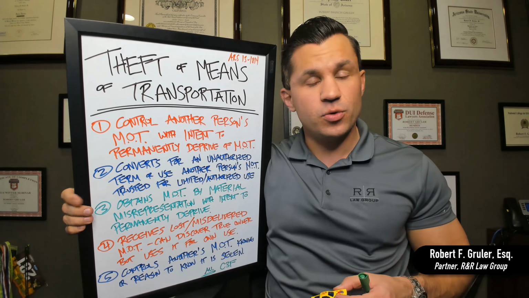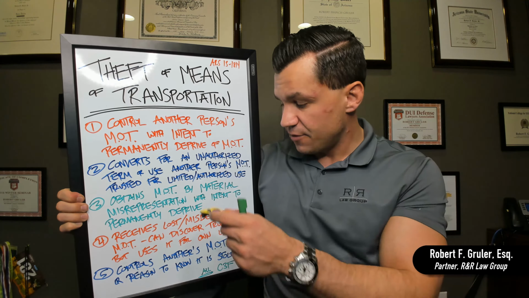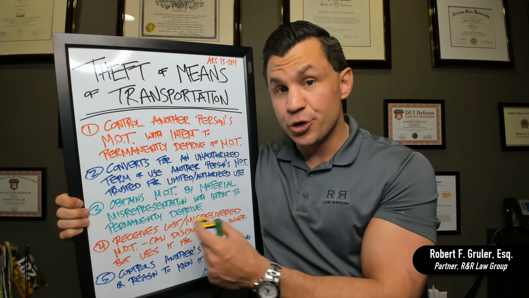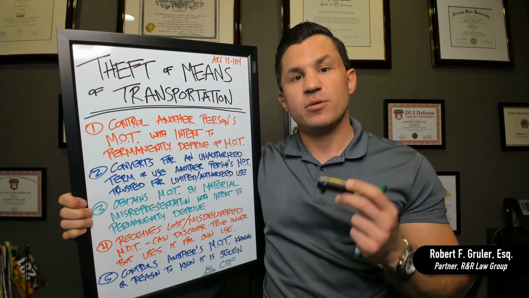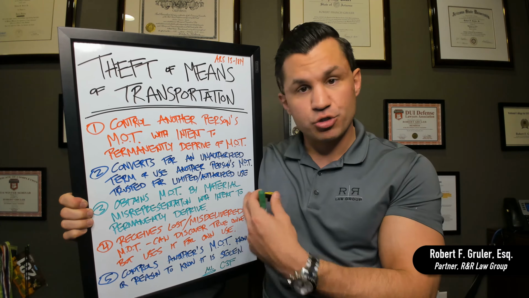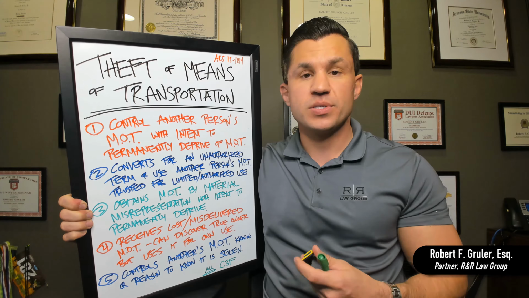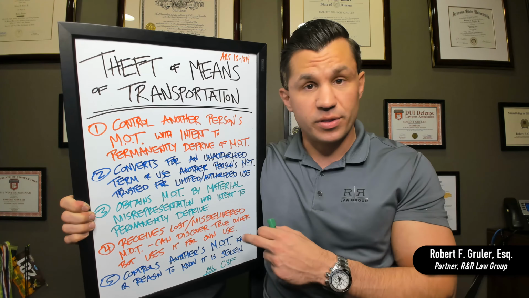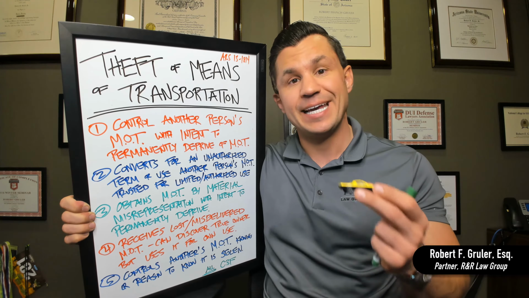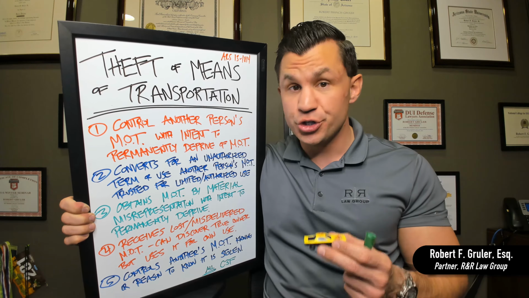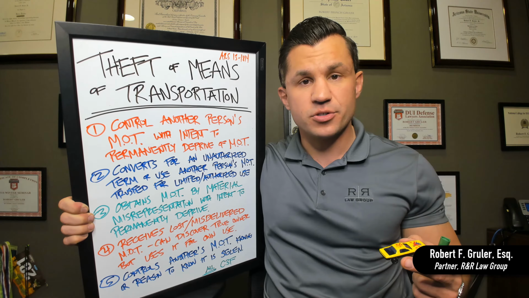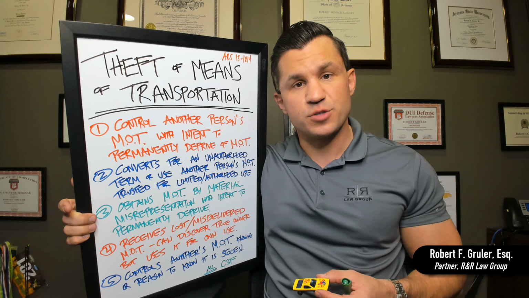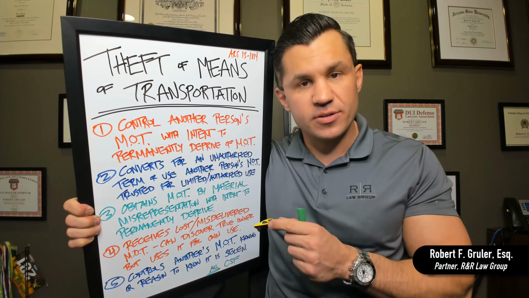And finally, the last way that you can be charged with theft of means of transportation is if you are controlling another person's means of transportation and you either know or you have reason to know that the means of transportation was stolen. So if you are controlling it, meaning you're using it for your own purposes, but you know it's stolen, somebody else maybe stole it, or they took control of it with intent to deprive somebody else of its use, and now you take it, and you know it's stolen, or you should know based on the circumstances surrounding the situation that it was in fact stolen, and you use it for your own personal use, that's theft of means of transportation. In Arizona, this is a very serious felony offense.